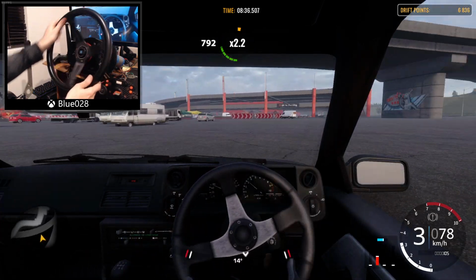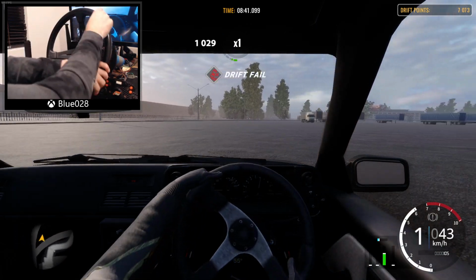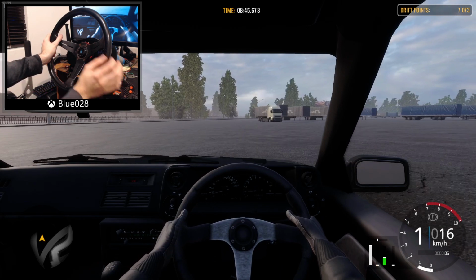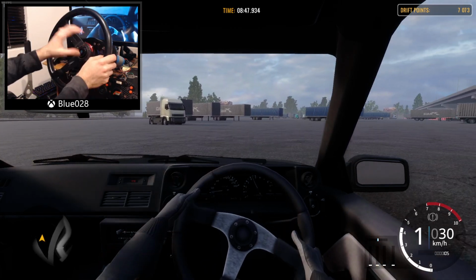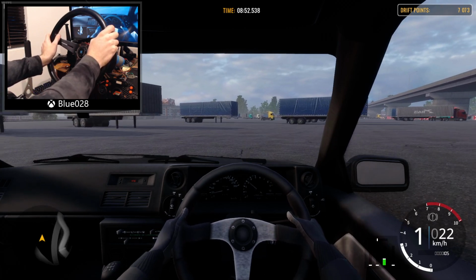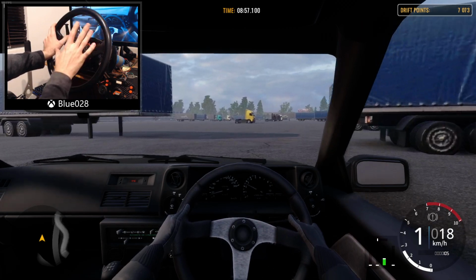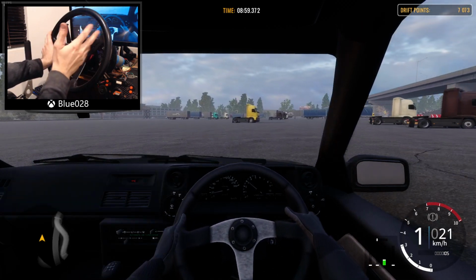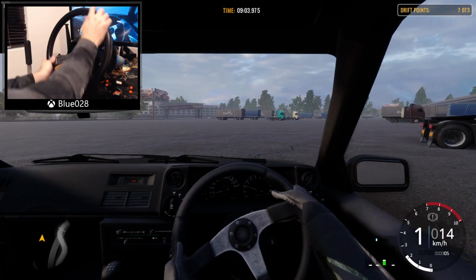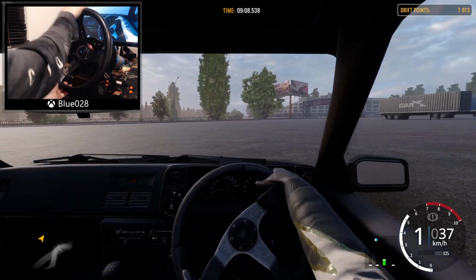And another thing too is the rotation angle of the wheel is not super important when you're learning. I would recommend a minimum of 540. You don't really want to go any lower than that, especially if you're running the drift angle kits, because it's going to make the cars more twitchy, and you want to be as smooth as possible. So the higher the rotation, the smoother everything is going to be. But obviously you still need to learn how to balance the car correctly. There's no harm in starting off on a lower rotation until you get the feel for it, and then increasing it as you get more comfortable.